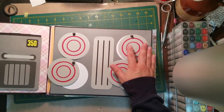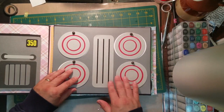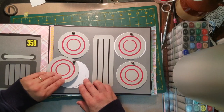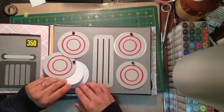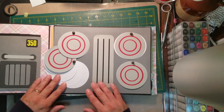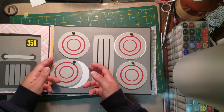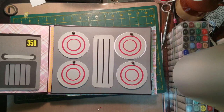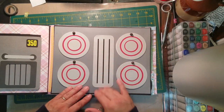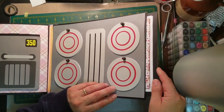Then we have the stove page, which is supposed to be your stovetop. I made it so that you have these little tags that you can twirl and see different images — there are four on each one. So you can have four different images, four pieces to your recipe, whatever you want. They're really cute. You could put pictures of people cooking. It's your inner grill, and again it has this cute little tab inside.